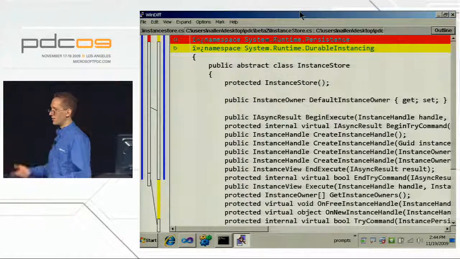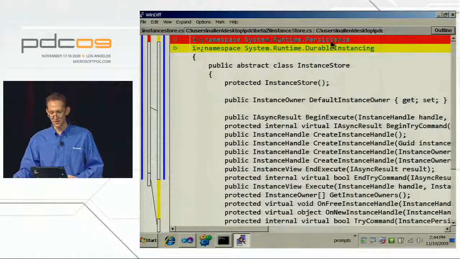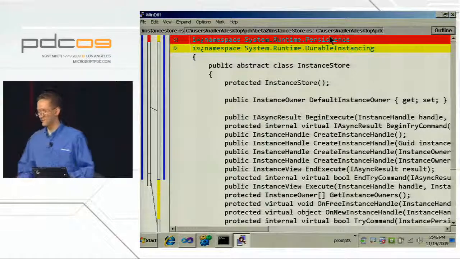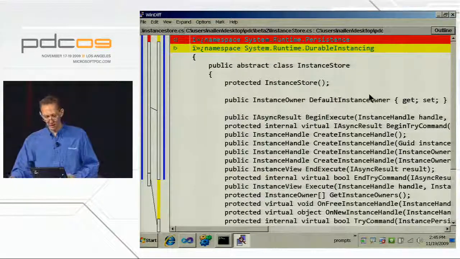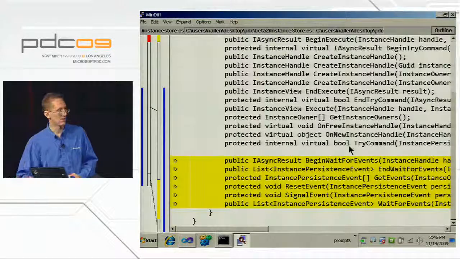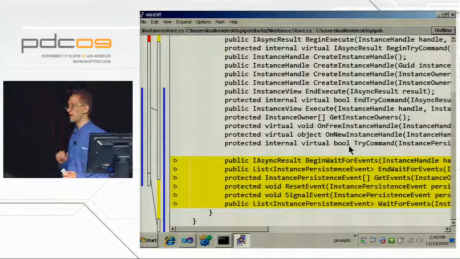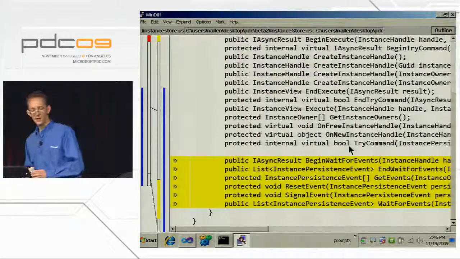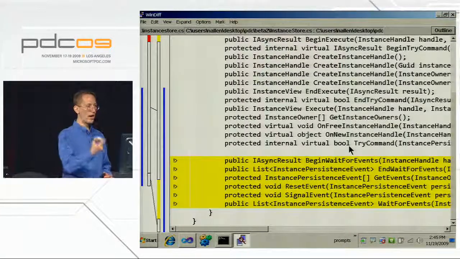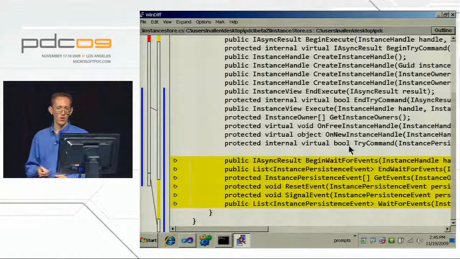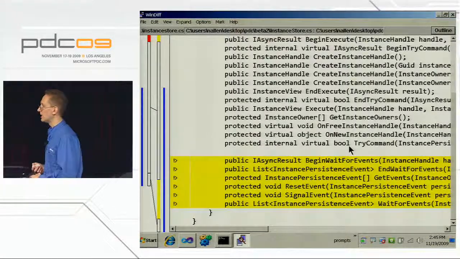So you'll notice two things. One of which is we're making the naming consistent so that you no longer have System.Runtime.Persistence. You'll actually have DurableInstancing all over. And finally, you'll see this eventing callback system. So here's an additional set of hooks that I need to plug into as an instance store author to say that as an application host, I'll call WaitForEvents, waiting for instances to be ready to run.